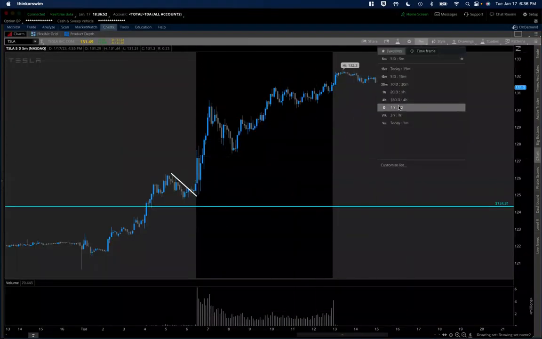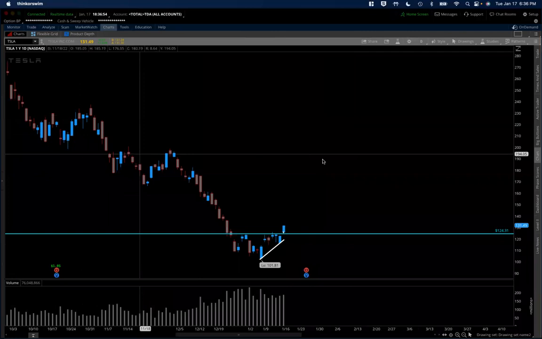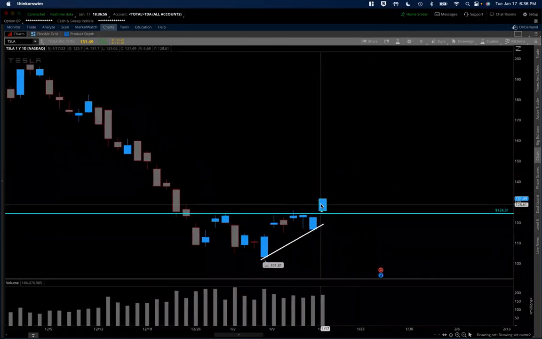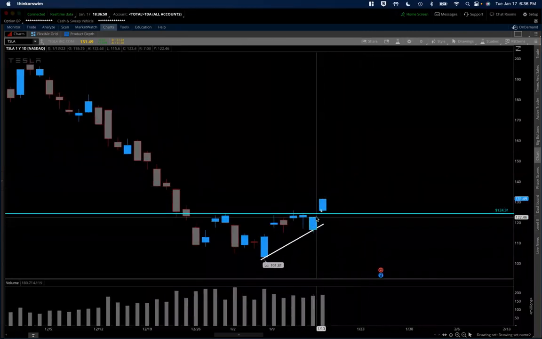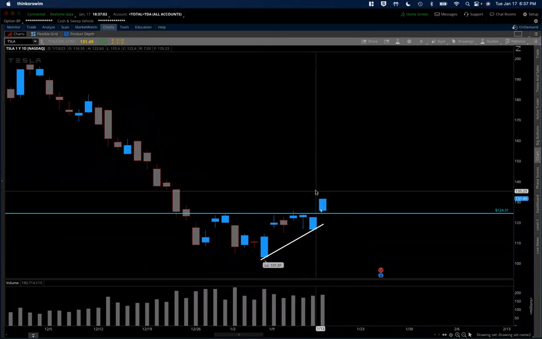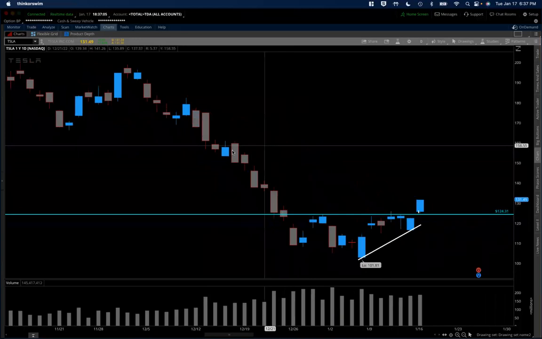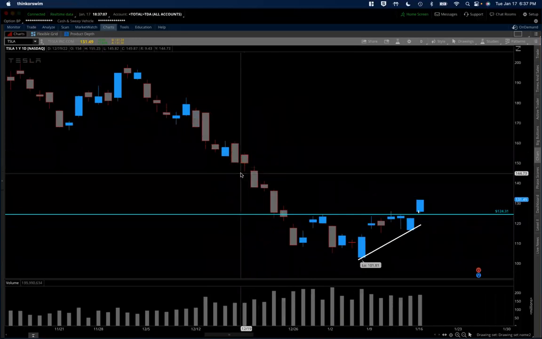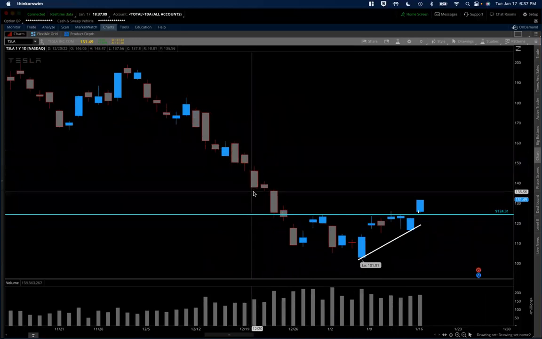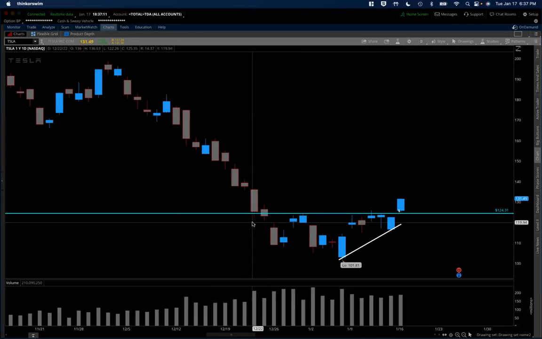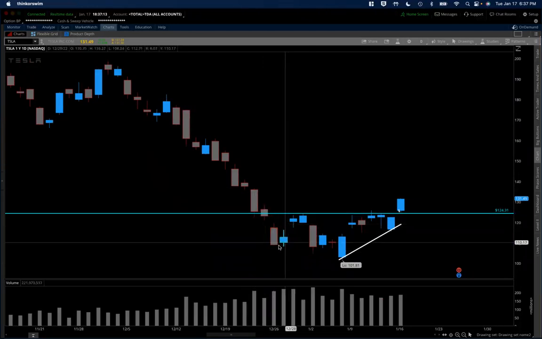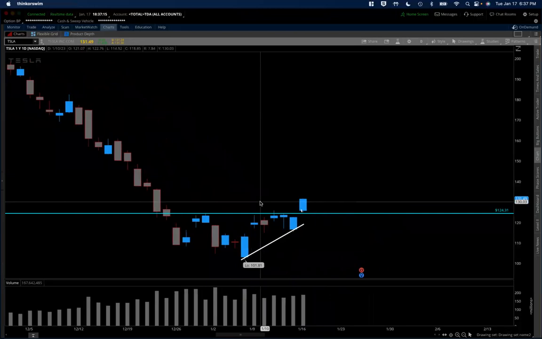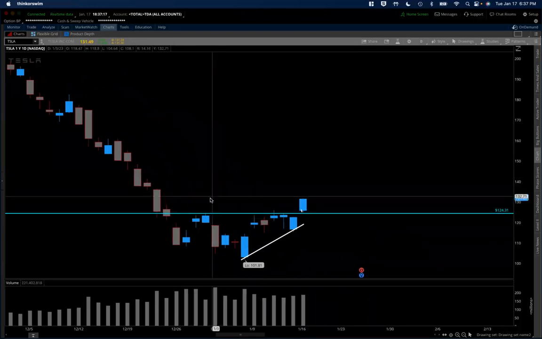For example, just take a look at Tesla. Great example of it today. Bulls gapped it up above this resistance level and it ripped. So this gap was a sign of strong bullish momentum in this direction. Is that always going to be the case? No, absolutely not. However, it is definitely something that's commonly seen. Notice this bear gap down, bear rally, again bear gap down, bear rally, bear gap down, bear rally. But again, sometimes it's not going to work out.